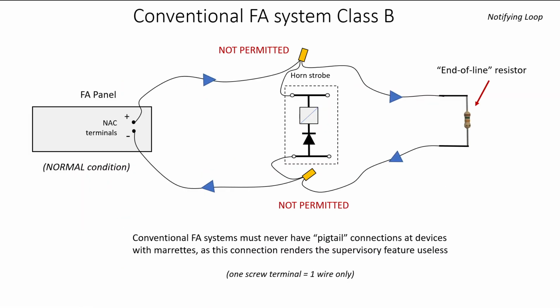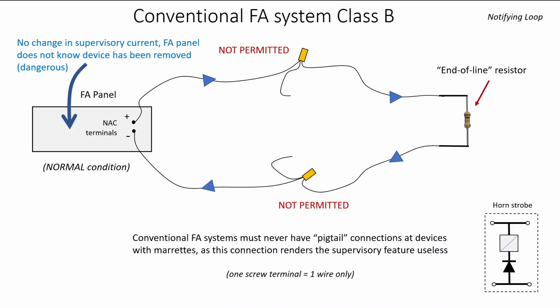Again, the reason for this, doing the wire nut thing, is because we want to make it obvious the removal of the device. Right now, the device will certainly work if we go into alarm. I mean, the device is connected across the terminals of the NAC, and right now we are sensing supervisory current. The problem comes in if someone were to remove the device entirely. The fire alarm panel has not noticed any change in supervisory current, and that's because there has been no interruption of the circuit. And so this becomes a very dangerous situation.